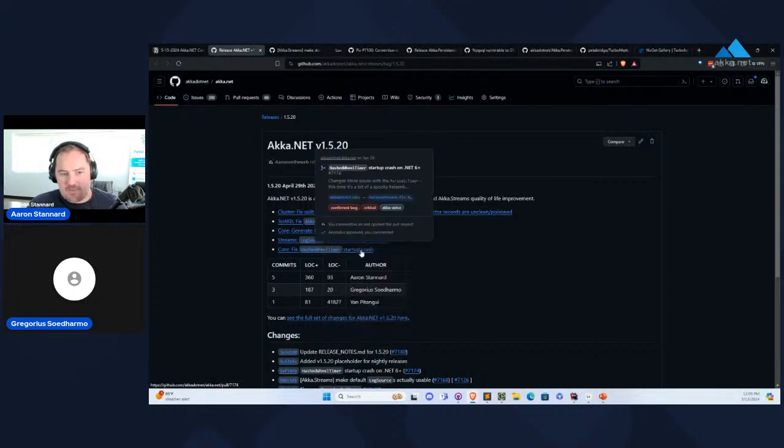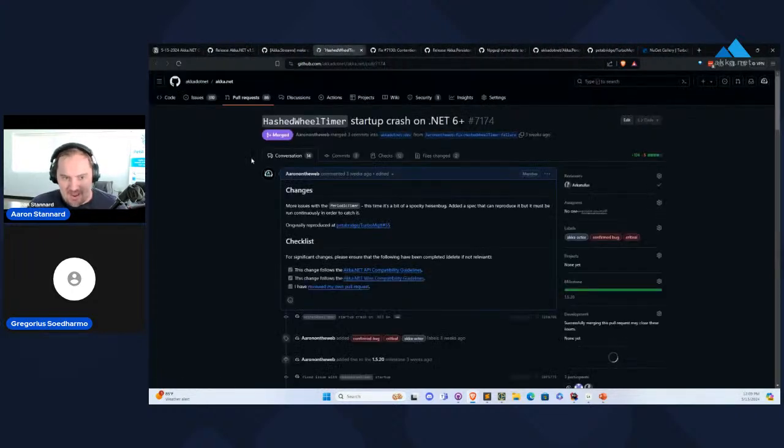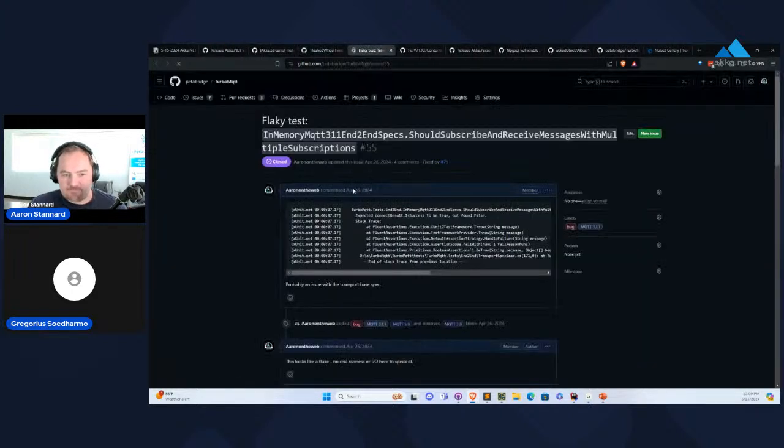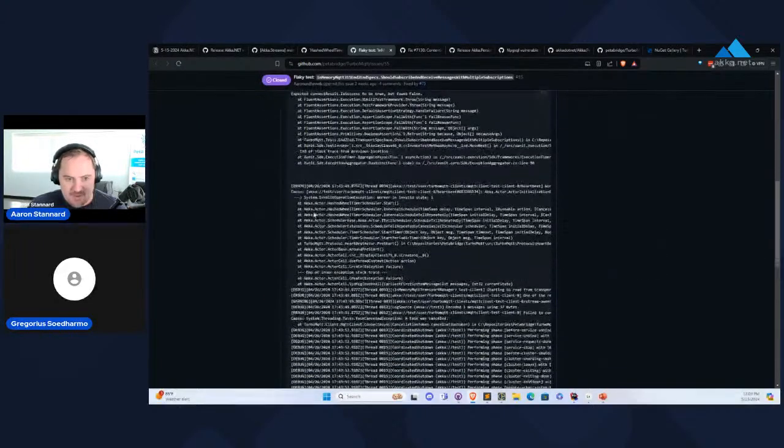The other was piggybacking off what Gregorius worked on. I noticed while working on TurboMqtt that there were periodic crashes happening where, if I scroll down, the HashedWheelTimer was in an illegal state. This was another spooky side effect. And I think it was Andrew who found this problem. This comes from feeding a volatile variable into a switch statement, where basically we fell into a case that was never possible inside the system.